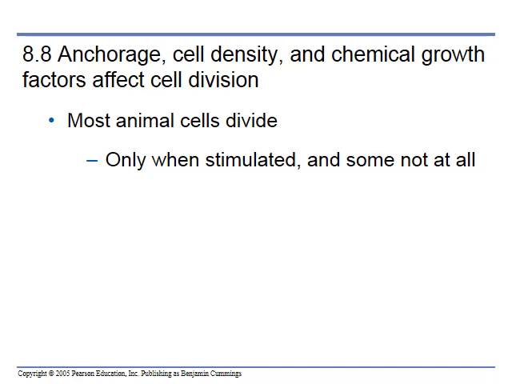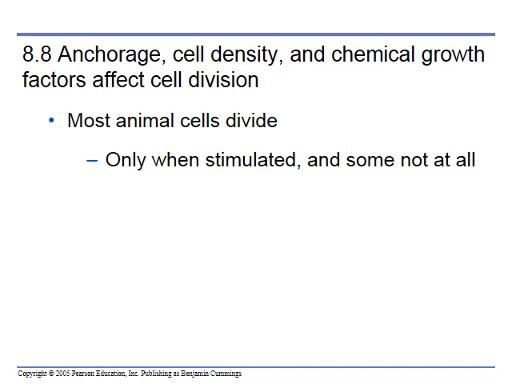The thing called anchorage just means that the cell has to be anchored, literally sitting up against something. This could even be a petri dish, but as long as it's anchored, it's going to divide. Cell density is how many cells. Do you have way too many cells? Are they starting to divide on top of each other? In that case, it's cancerous, because normally cells will stop dividing when they all touch each other.